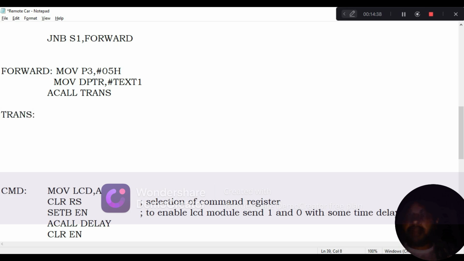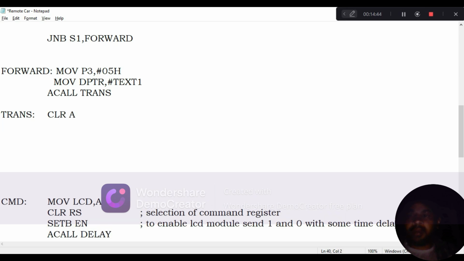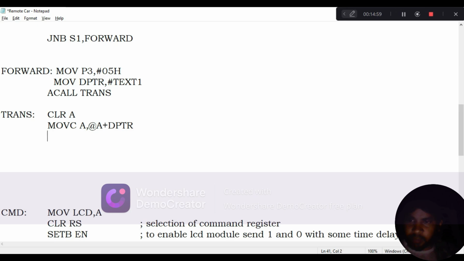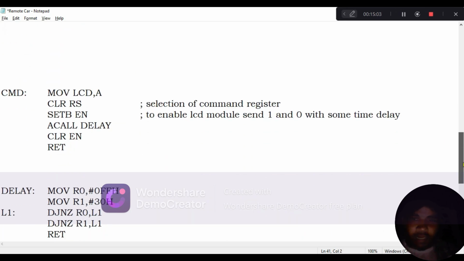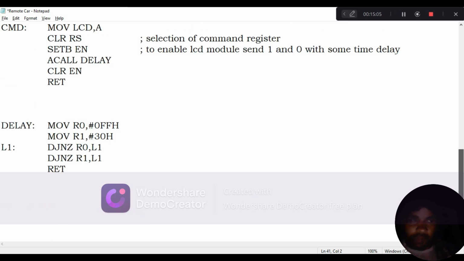Trans. Here, in order to fetch the characters, clear accumulator. After that, you can fetch the characters. We have a statement as move A comma at the rate of A plus data pointer. It is the command to get text from the code. After that, in the text as the end of the string, we mentioned 00.